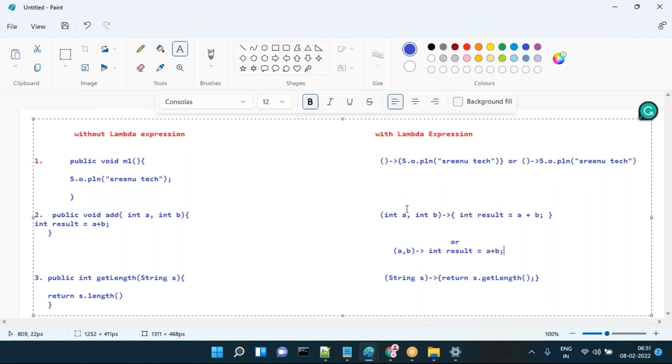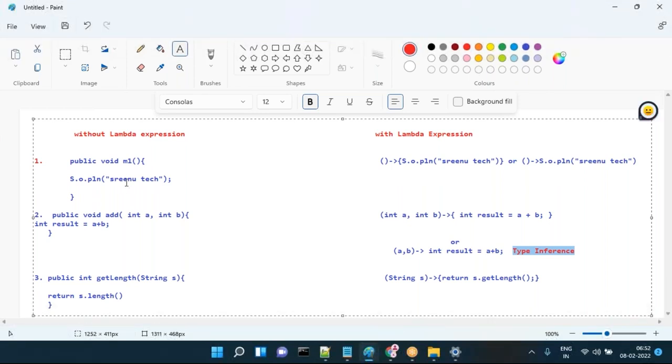Now here, this concept is called type inference. Type inference means you don't need to pass your data types here. Your lambda knows at compile time what data you are passing for the a and b values. It automatically assigns that type based on the context. The compiler can guess the type automatically. This concept is called type inference, team. Understood? I will give all these summary points now.